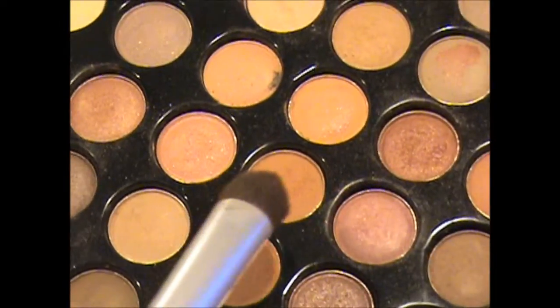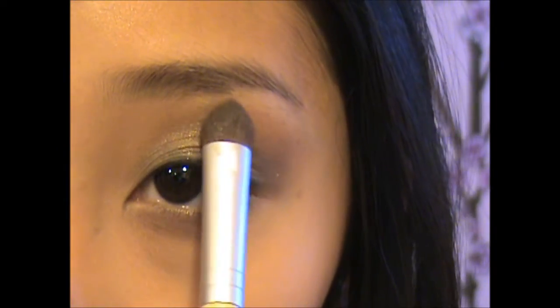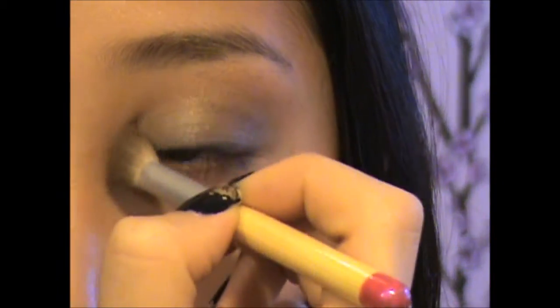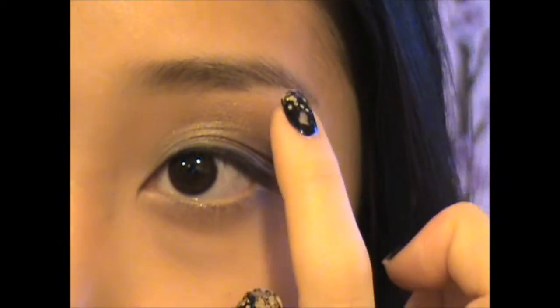Okay, then I'm going to take a more orange-based matte soft brown eyeshadow and I'm going to apply this right below the brow bone. I'm going to slightly blend just a little bit. Okay, then I'm just going to use my finger to pick up a matte white eyeshadow, just like that. And I'm just going to pat it onto my brow bone.